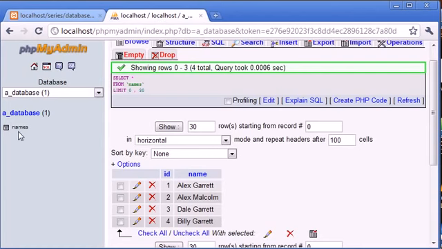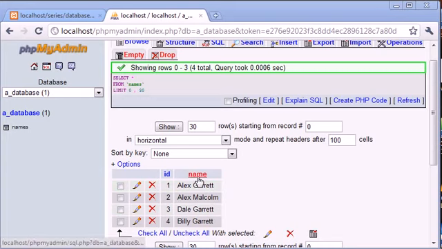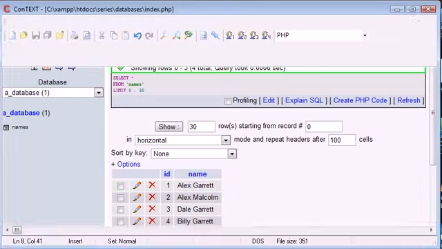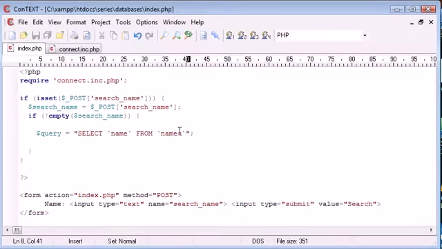Let's take a look here. So we've got the names table in the database, so we're selecting the name from names, so select name from names where name like, and now we can do what we've been doing inside our SQL tab in PHP. The most sensible search option in this case would be to have a wildcard either side, so we can put search_name in here.